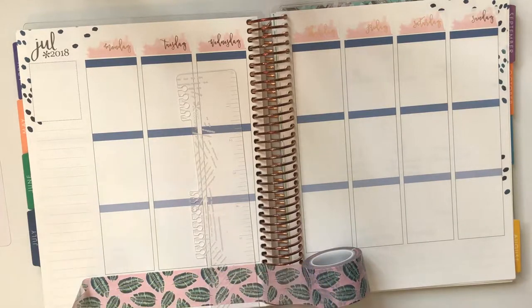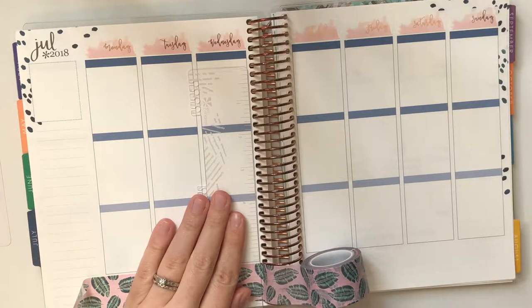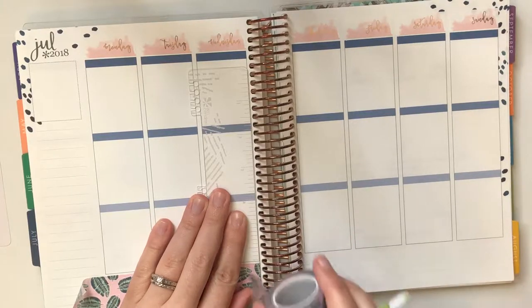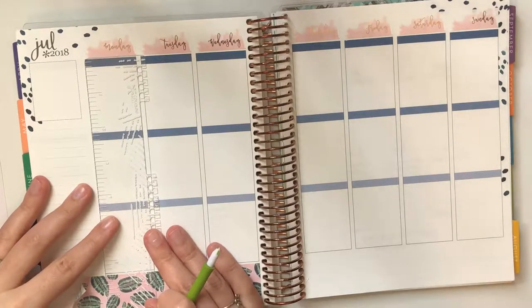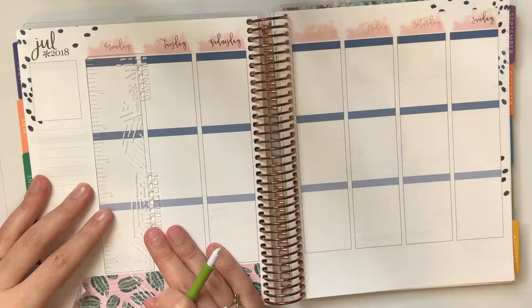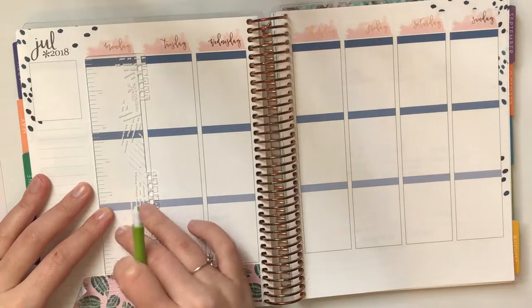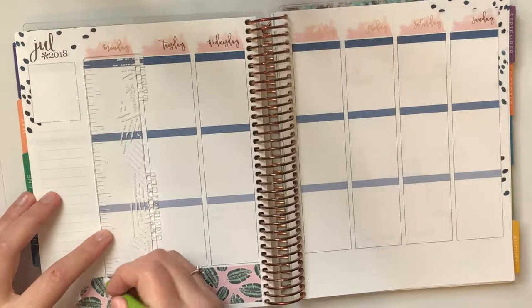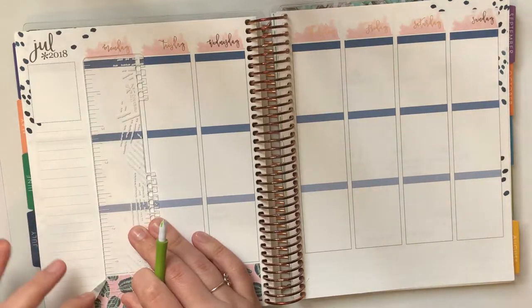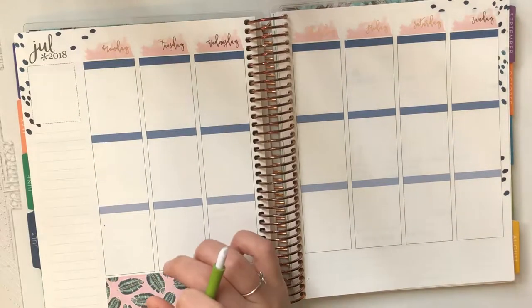I have this slice tool I got from Amazon — I think the first time I saw it was in a Planner Sophisticate video. My husband's probably going to wake up at the worst time. He does that — wakes up when I'm doing a video. We share an office in this house, so I hope he stays asleep a while longer.